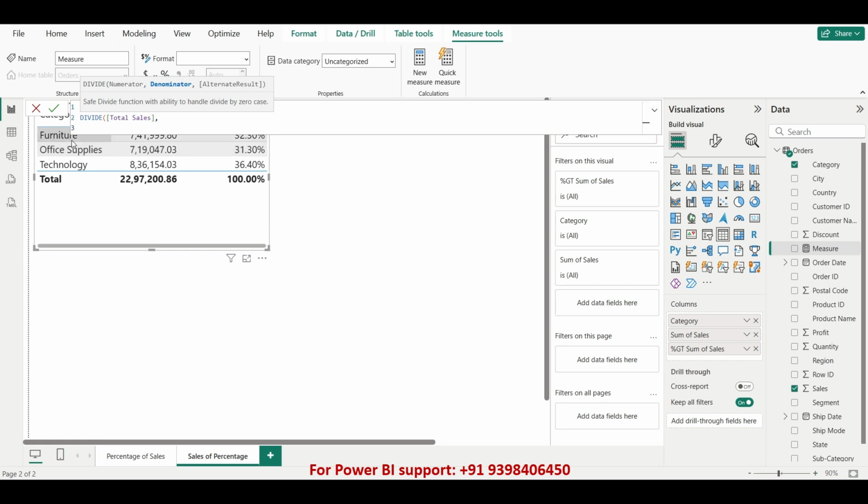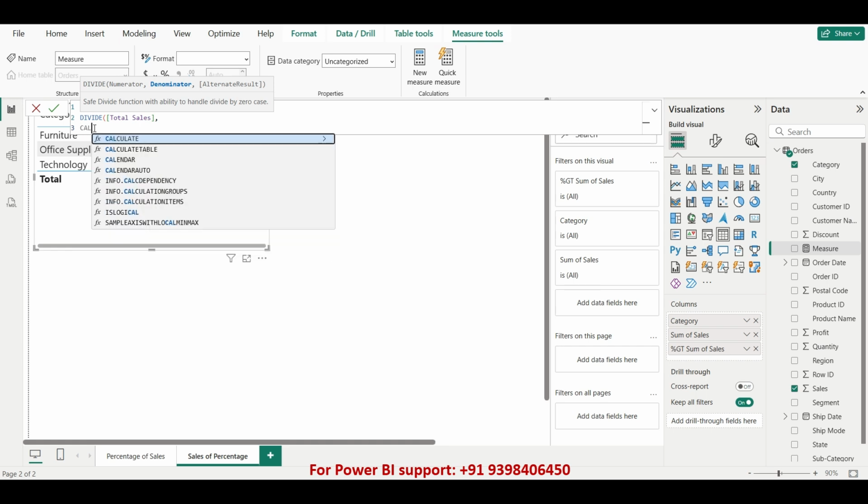The row context is furniture, office supplies, technology. So based on your row context, this percentage should change. That means furniture sales by total sales, office supplies sales by total sales, technology sales by total sales, right? In the denominator, I want to recalculate.